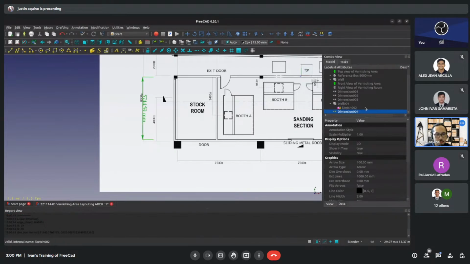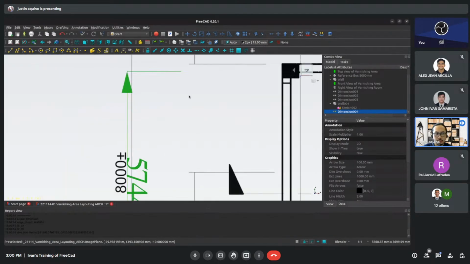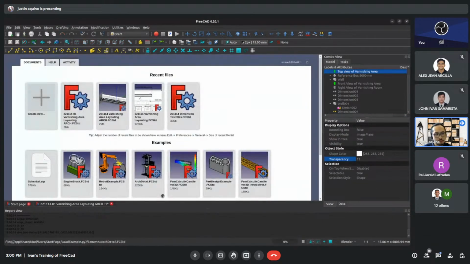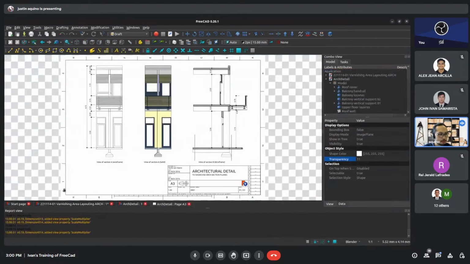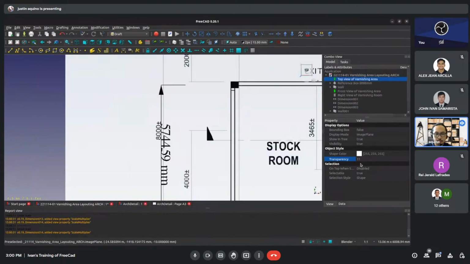So these lines are important because of the arch detail. These lines are called X lines, extension lines, EXT lines. So you can modify them here.